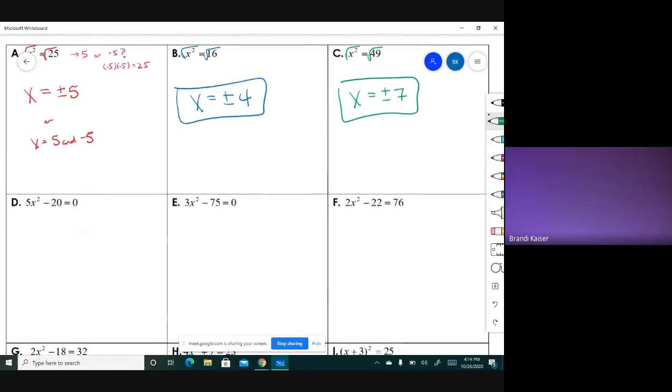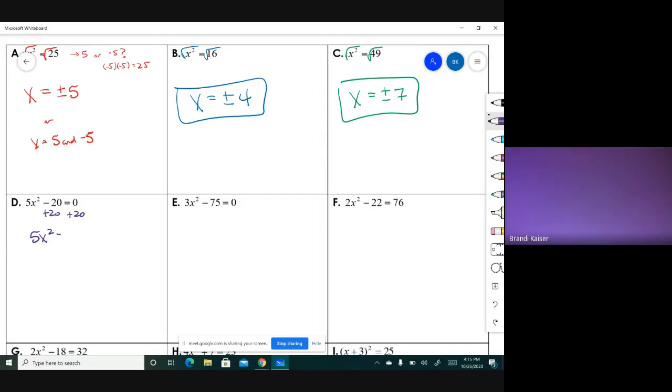However, looking at the next set of examples, okay, for D, I have 5x squared minus 20 equals 0. Okay, I can't square root things right away because, for one, 5 doesn't have a square root, 20 doesn't have a square root, at least as far as perfect squares go, right? I'm not going to get a nice whole number. But keep in mind, in order to square root, you have to be getting rid of just the square. Well, when I solve things, I have to work backwards through PEMDAS. So add or subtract first. That means I need to add 20 to both sides.